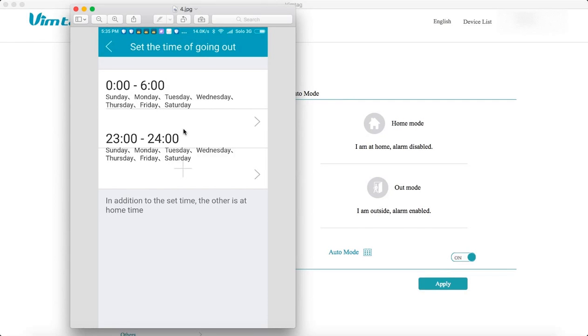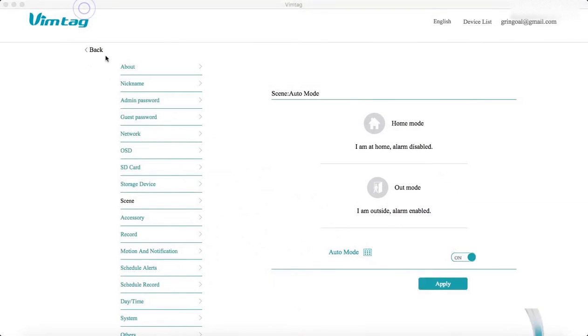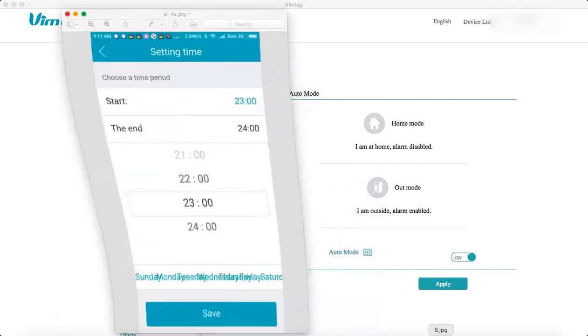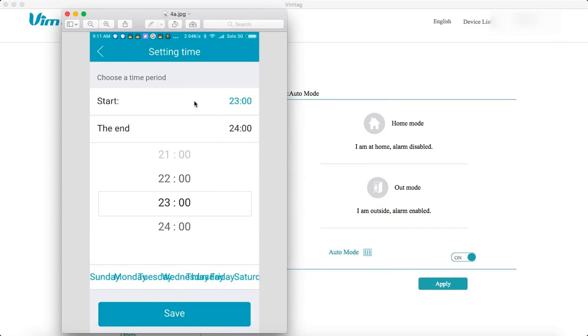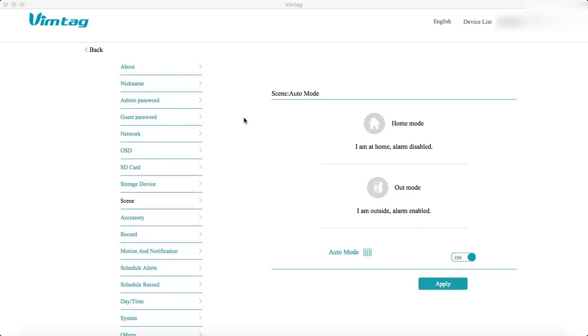So you hit each one of these, and here you've got this slider where you set the start time and the end time, and then you hit each one of these for the day you want it to occur. There's a bit of a glitch in the software, and this is all overlaid, but if you figure it out, you press each one. So that's basically how you set up the schedule.